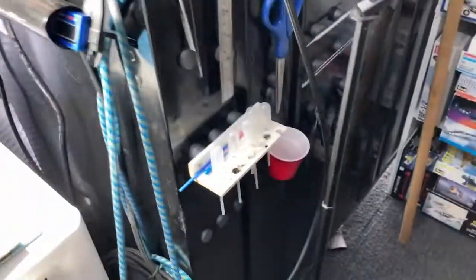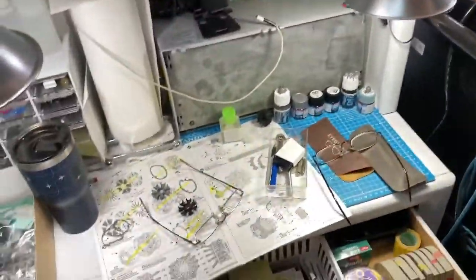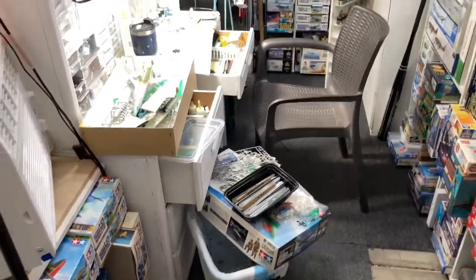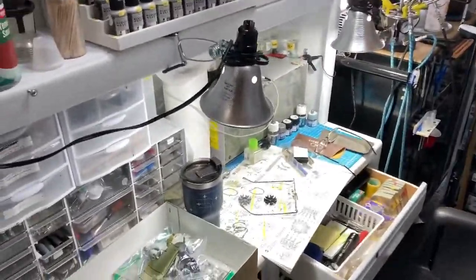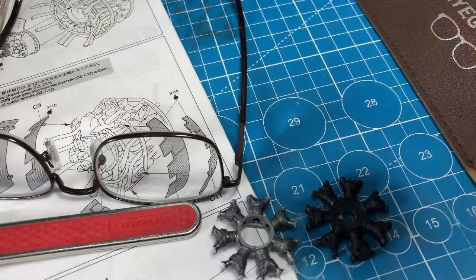I also like the magnet attachments. I've got to keep some of my work tools handy. That's very good. I'm going to keep those in the back of the tool desk. Or maybe I'll move it sideways, I don't know. But anyway, just something to think about when you guys are designing your space and putting things together. Your workflow is really gonna make your job more fun or more of a pain, depending on how it is. And right now it's kind of a pain stage, so this is all gonna change. So let me tell you the objective here.